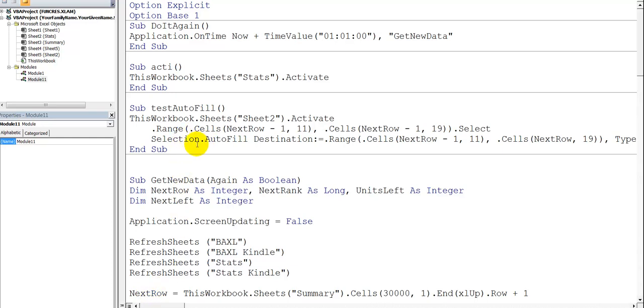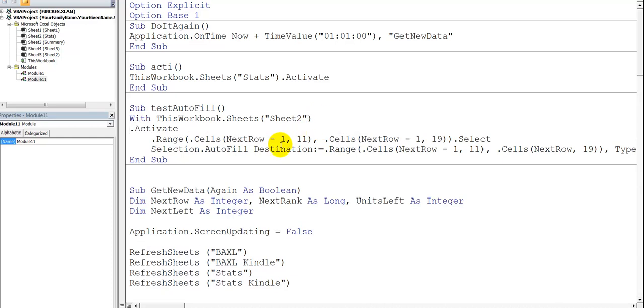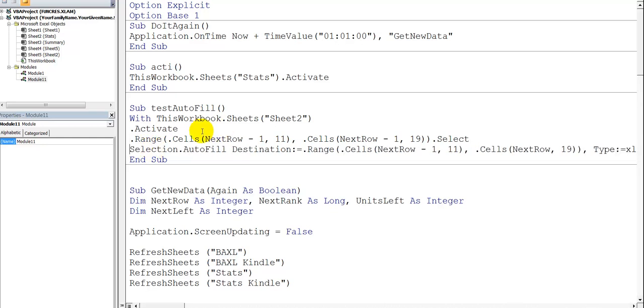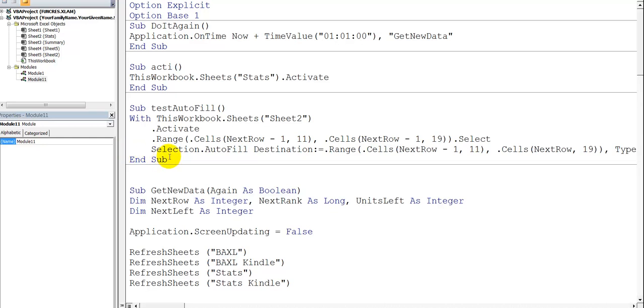But let me do it the way they did it. And then I can do the same thing here. Actually, this is usually supposed to be a bit indented. I'll do that too. And I need end width.